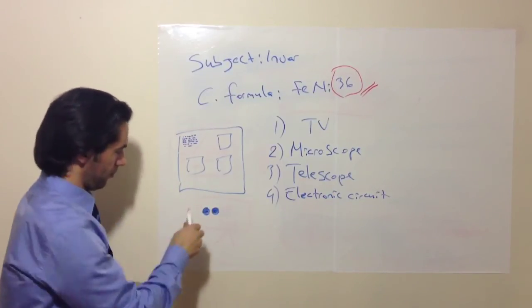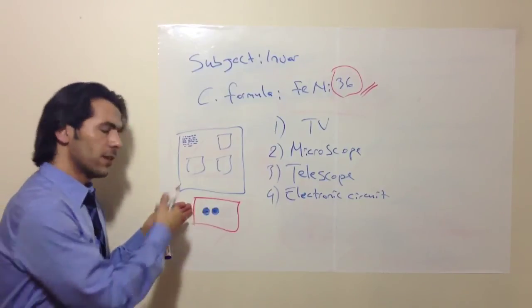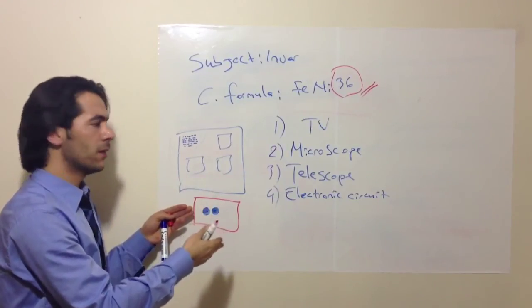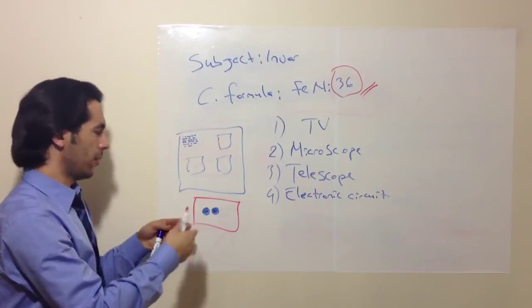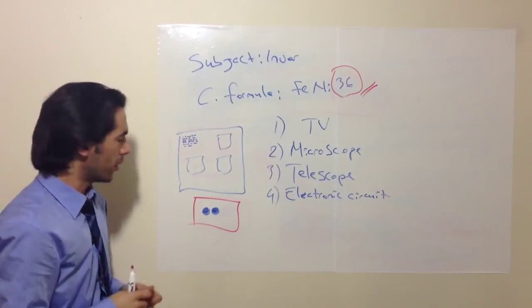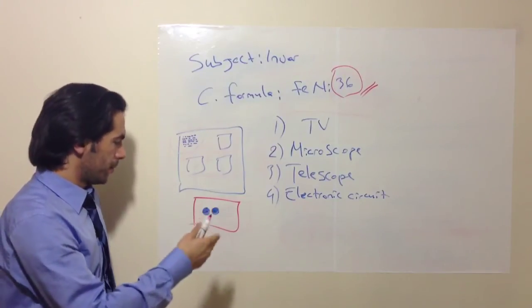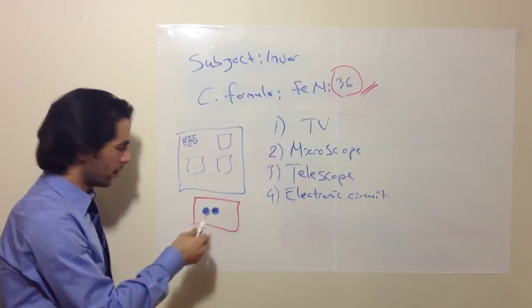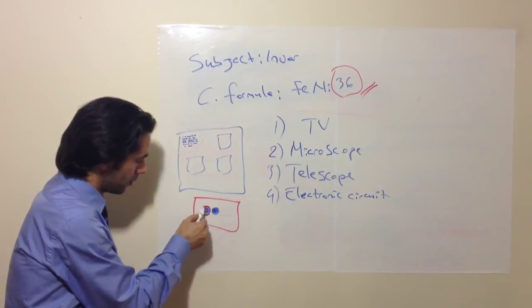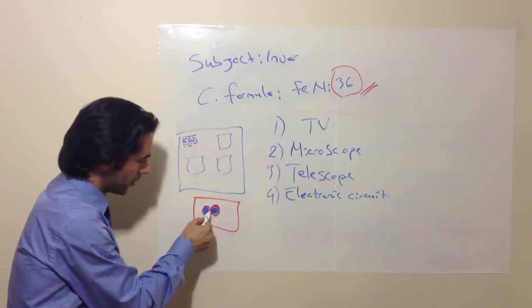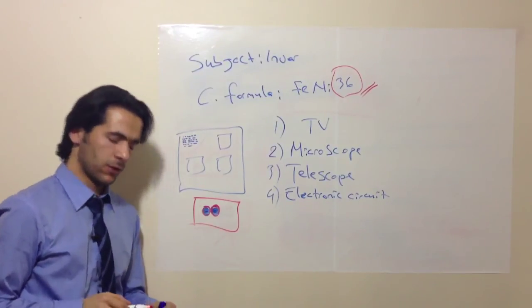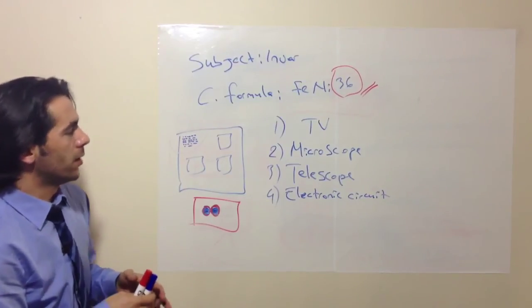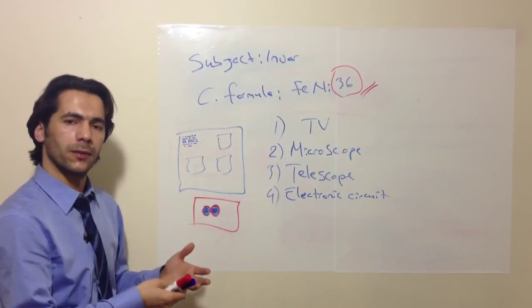That's our picture. If that alloy or if that material doesn't have the low thermal expansion, I mean, if when it is exposed by the very high environment, if it expands, so for example, when we increase the temperature, they will expand and they will touch each other. So short circuits. That means we need an alloy which we can use in hot air environments.